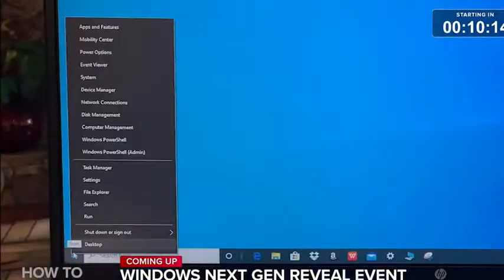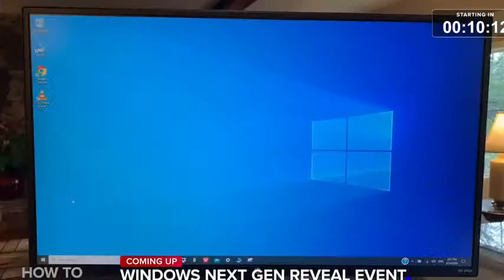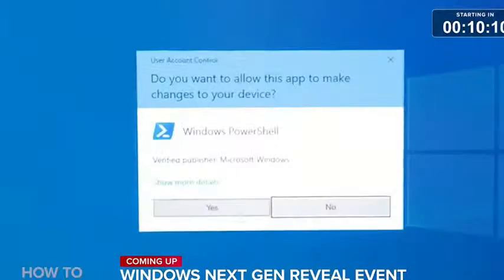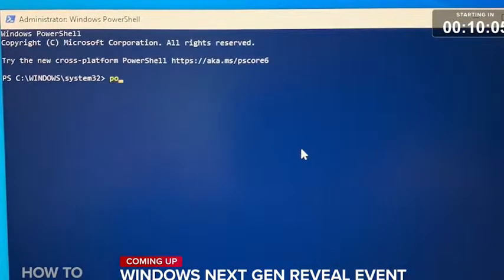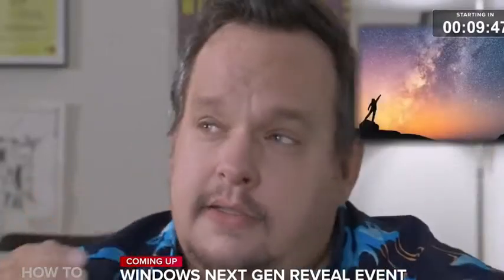To do so, click on the Start menu and choose Windows PowerShell Admin. A pop-up window will ask if you want this app to make changes. Click Yes. A PowerShell window will appear. Type powercfg.exe /hibernate off and hit Enter. One caveat, if you turn off Hibernate, you can't use the fast startup feature on your PC. Yeah, so you gotta kind of choose between space or speed. Space or speed? The worst philosophical question ever pondered.